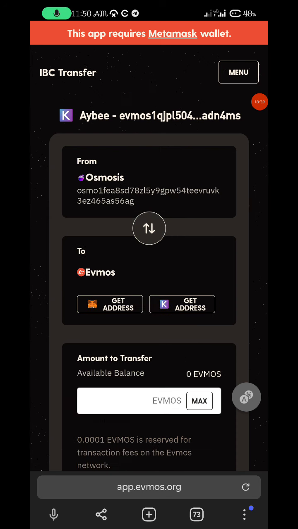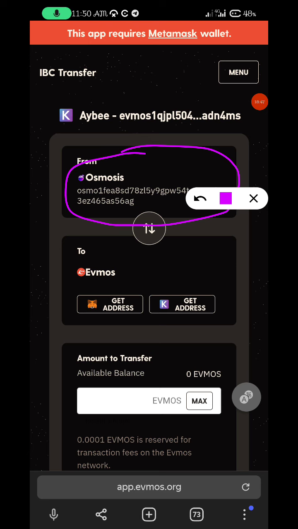But now the assets we have are on Osmosis network. Though it is Evmos, it is on Osmosis network, which is this network. It is still here. Though it is Evmos we have, what you are seeing here is not an asset, it is a network. Here is Osmosis network. It's not as if it is the Osmosis coin. You need to get the difference. It is not an Osmosis coin or token.